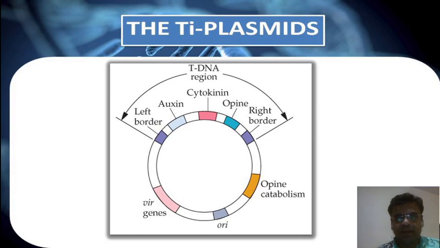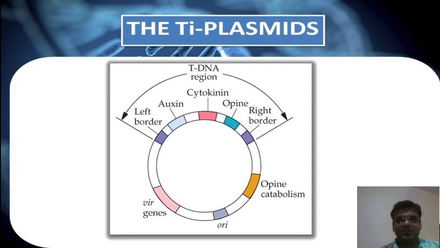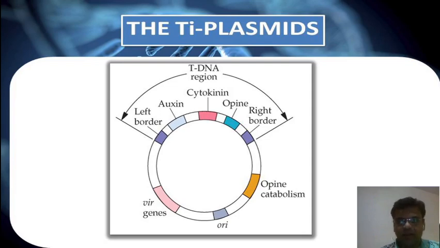These genes also direct the synthesis of compounds like opines that the bacteria use as a nutrient. The virulence region of the Ti plasmid contains the genes required for the T-DNA transfer process. The genes in this region encode the DNA processing enzymes required for excision, transfer, and integration of the T-DNA segment. The Ti-DNA region of the plasmid is defined by the presence of right and left hand border sequences, which are 24 base pair imperfect repeats. Any DNA placed between the borders will be transferred into the genome of the plant.